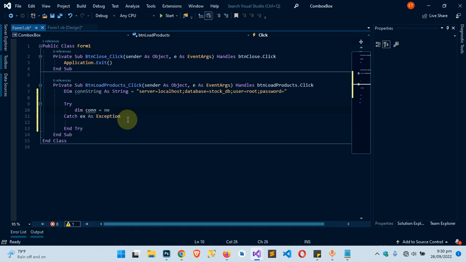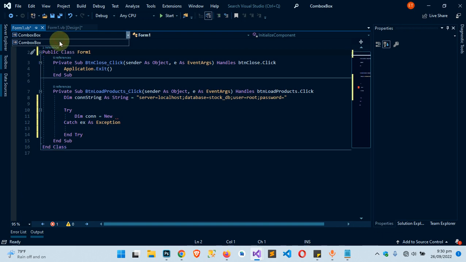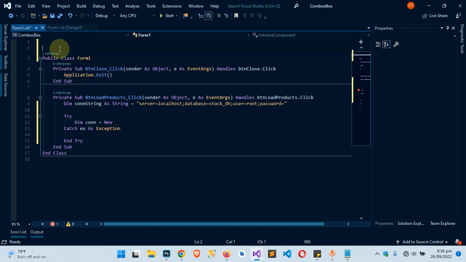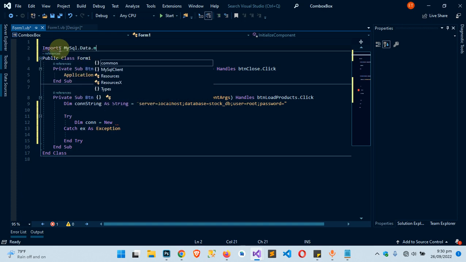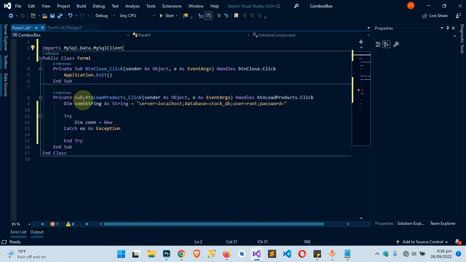Dim con equals new MySQL connection. Let me go to the top here and make sure that I import MySql.Data.MySqlClient.